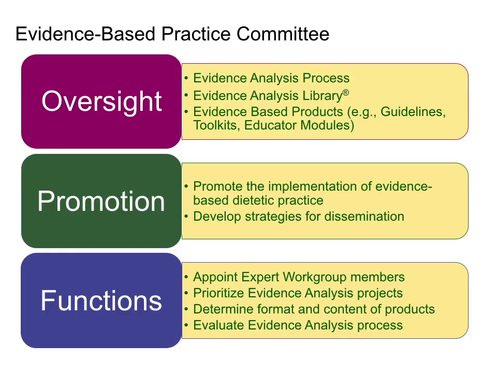The Evidence-Based Practice Committee is the oversight committee and was formed in 2005. It is made up of Academy members who represent other Academy committees as well as different areas of the profession. This appointed committee has the following responsibilities. They are in charge of quality improvement to make sure the evidence analysis library projects are moving forward and working efficiently. The committee reviews all evidence-based products that we're going to be talking about in this presentation.